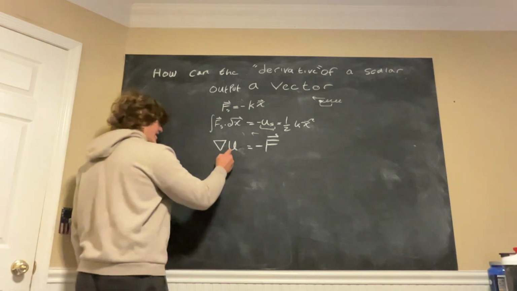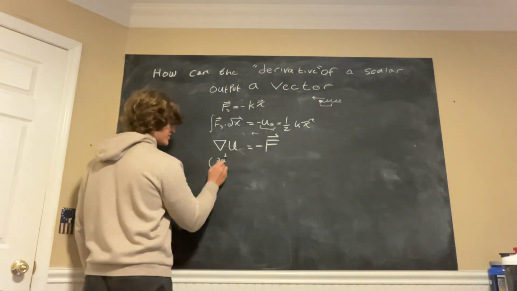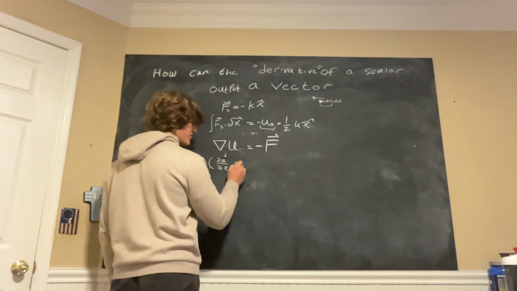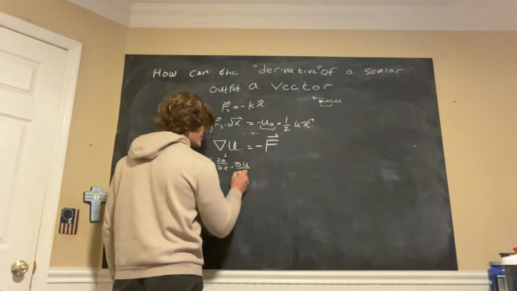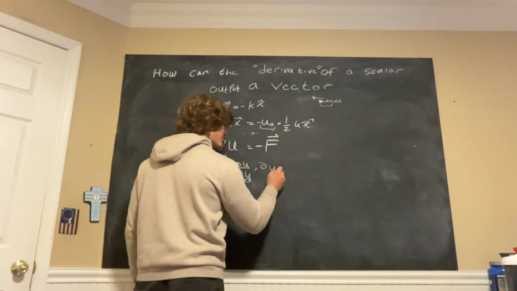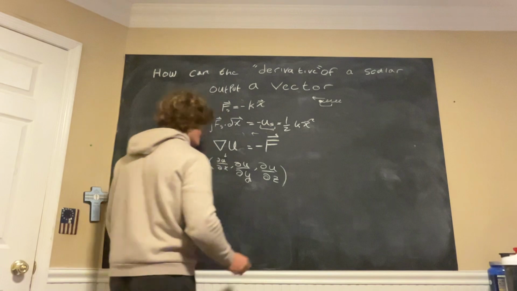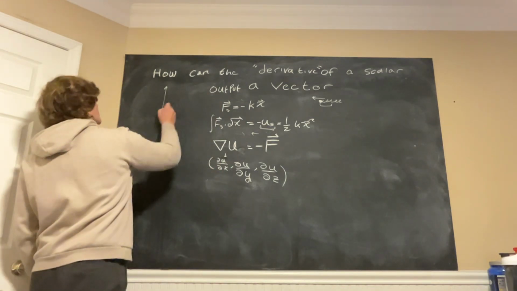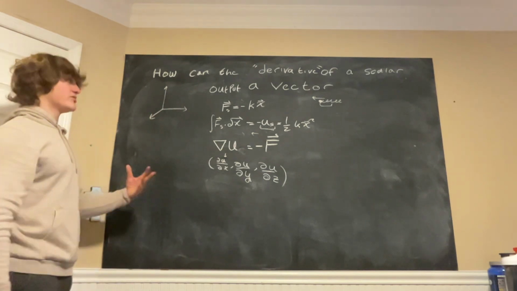So what this is saying is the partial derivative of the potential energy in the x direction, comma, the partial derivative, this squiggly d is the partial derivative symbol, of the potential energy in the y direction, comma, the partial derivative of potential energy in the z direction. Now, what is a partial derivative? Let's look at a graph in 3 dimensions, as that is where this force vector exists.